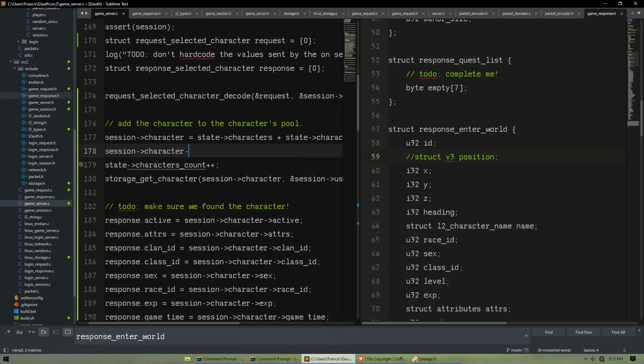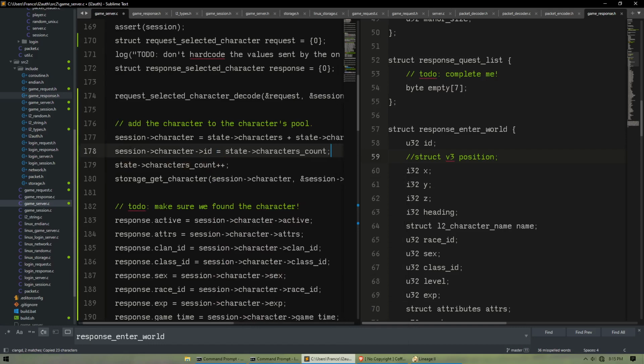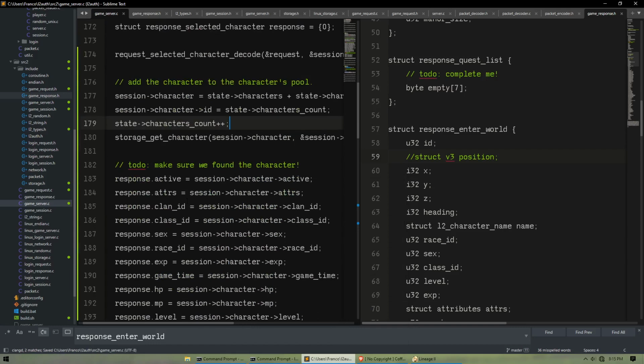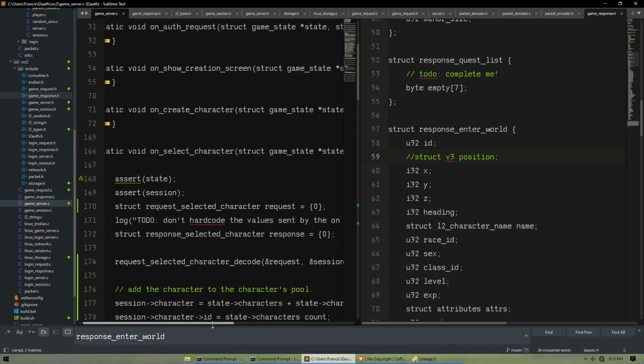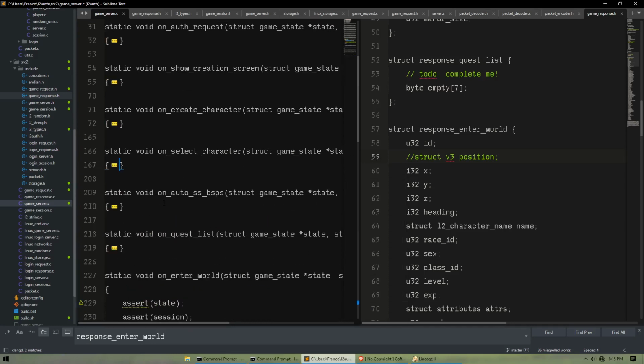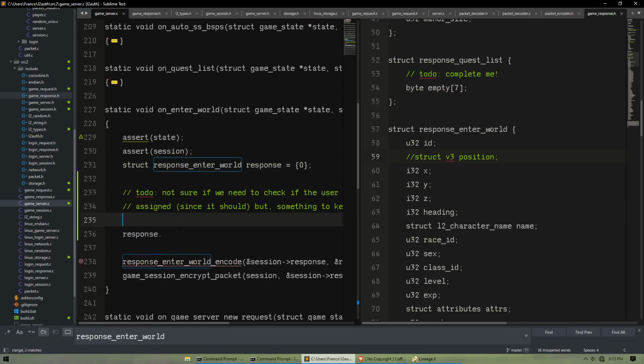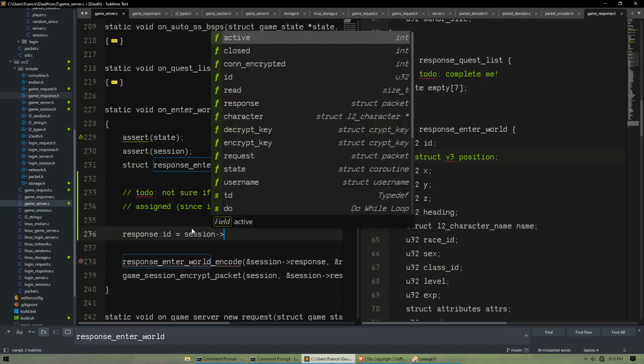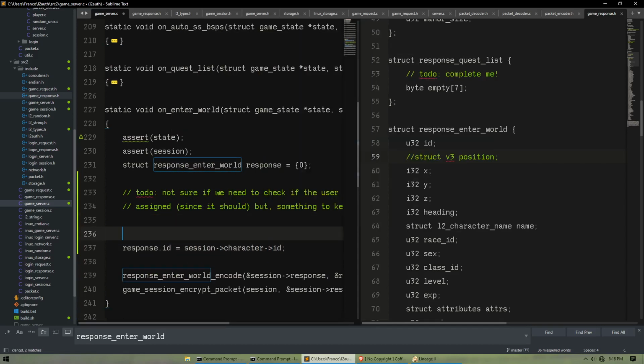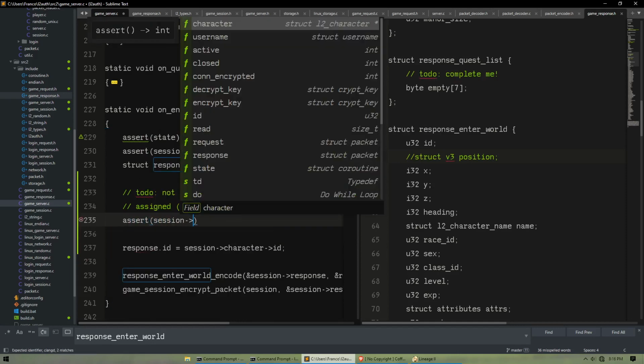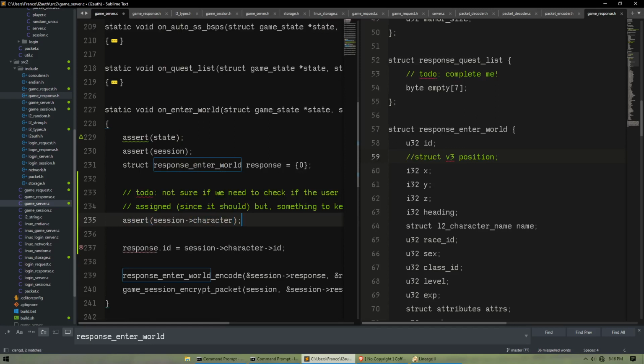Session character ID equals this. There we go. So we got some ID. Alright, so now ID is gonna be session character ID. And just for good measure, let's assert that we do have a character.